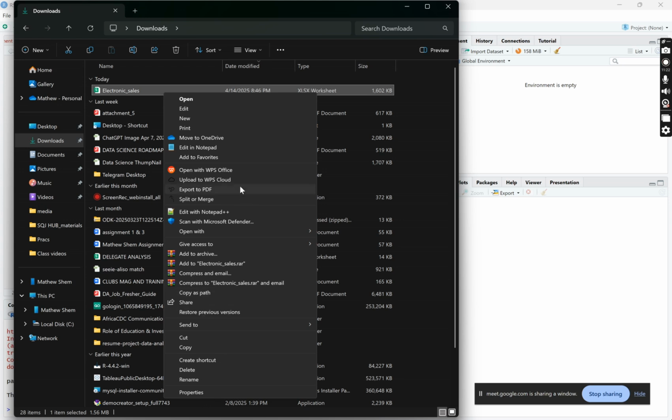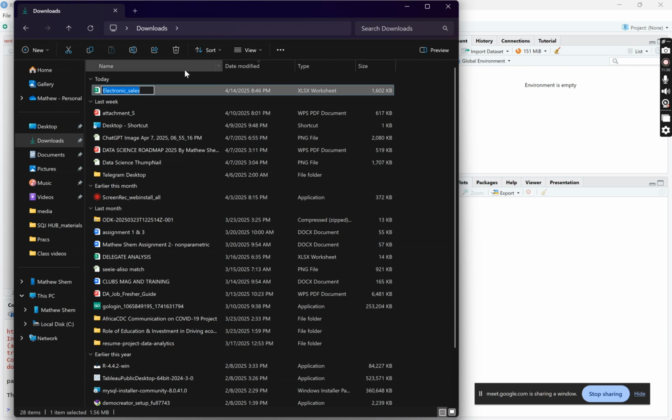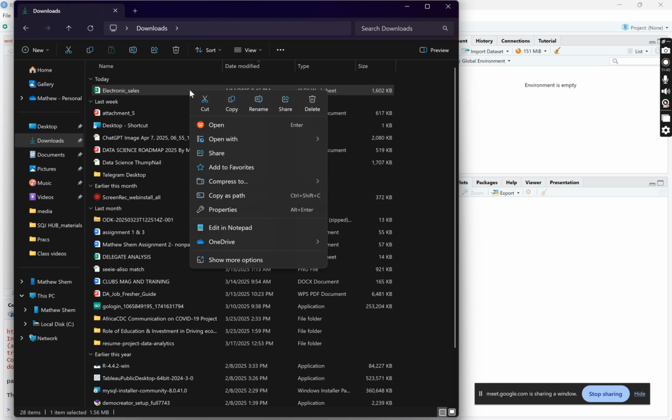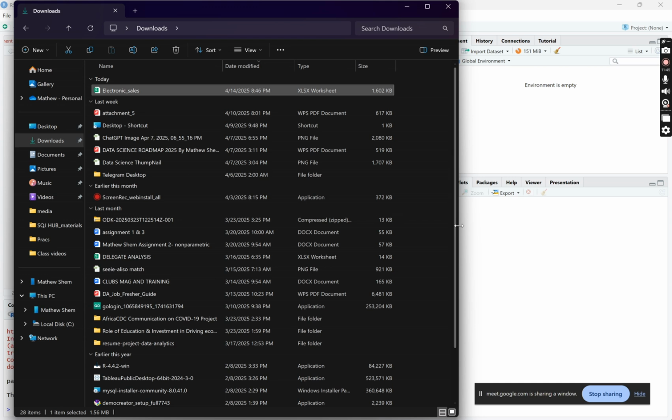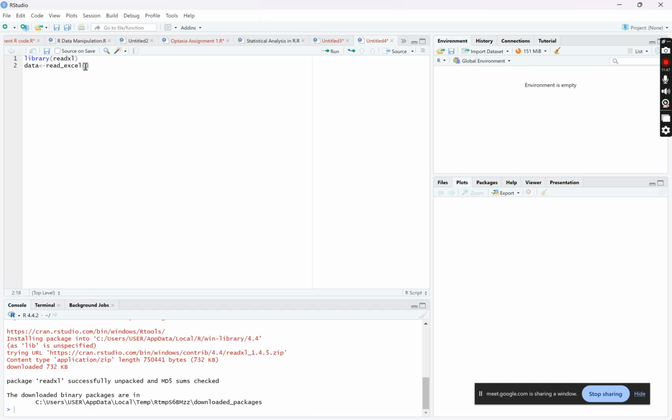Then after tracing it, I'm going to right click. I want to copy the file name. Let me see. For Windows 11, it must be here. For Windows 10, there's a shortcut that I was giving Sharon the other day. But for Windows 11, it must be direct. So you just right click and say copy as path. Copy as path, and then you come here, you paste, Control V. So that is our data.